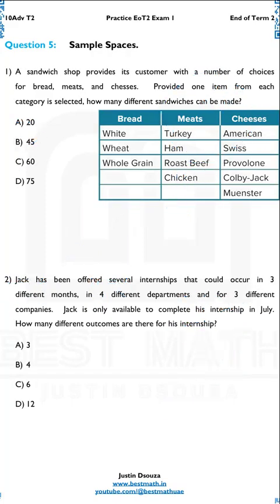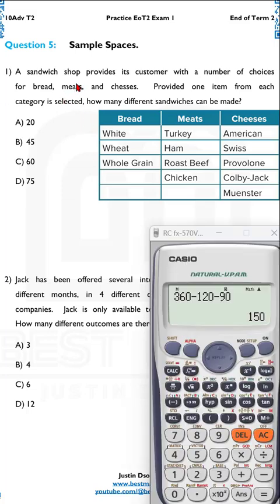Now what about these? We can directly use our calculators and solve. They have told the sandwich shop provides all these options of different breads, meats and cheeses. What are the total possibilities or different options possible? So you need to write the first possibilities of bread, 3 different possibilities multiplied with 4 different meats multiplied with 5 different cheeses. So here it's 60 different possibilities of this particular combination for the sandwich. And the option is C.